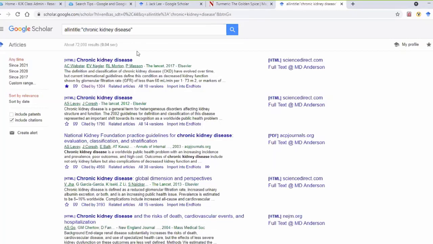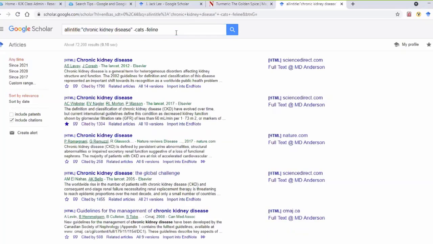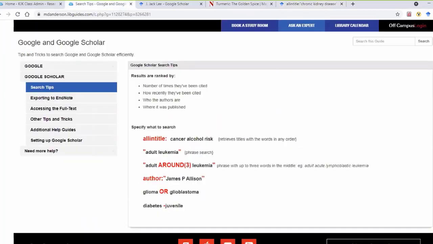So this is getting better and a little bit more precise. We can also exclude words by using that minus mark. So if I don't want chronic kidney disease in cats, I can use minus cats, minus feline, things like that. So these are some nice little quick search tips that will help you get more precise results.